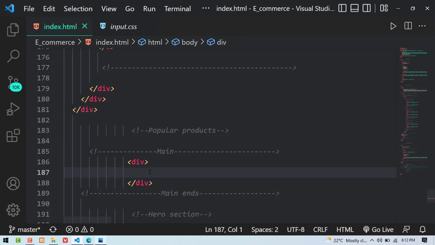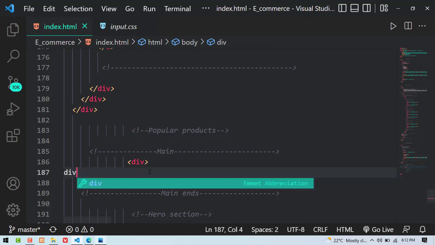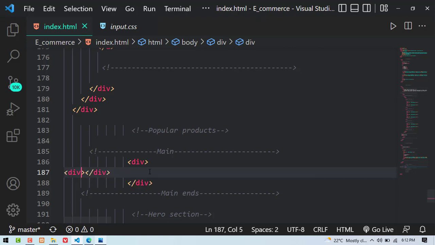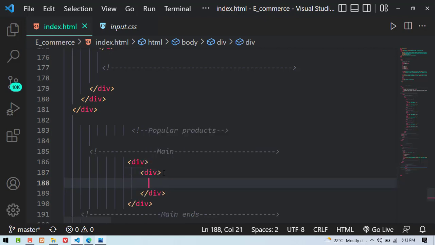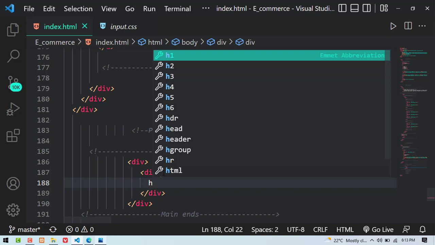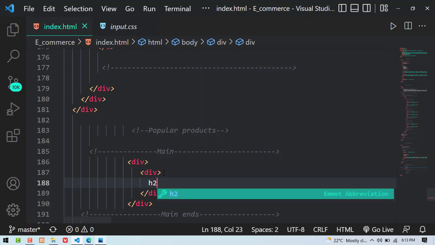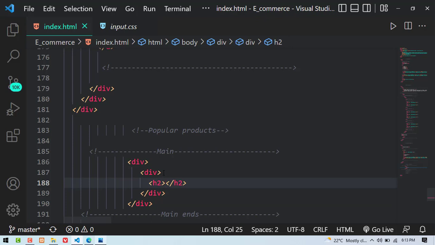So that is the main div there, and inside here we are going to have yet another div. This div that we've just created here is the one that will house the title. So inside here we're going to have an h2, and it's here we are going to have the text, people also purchased.